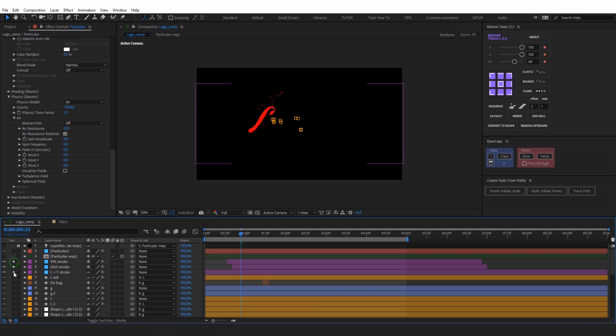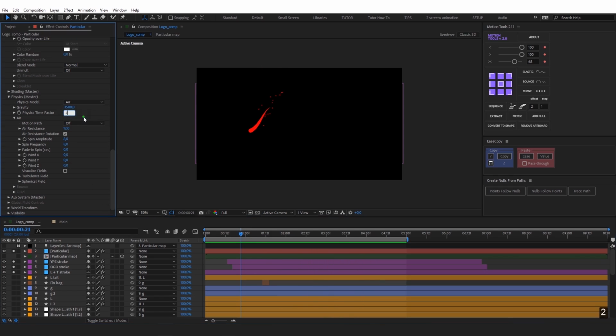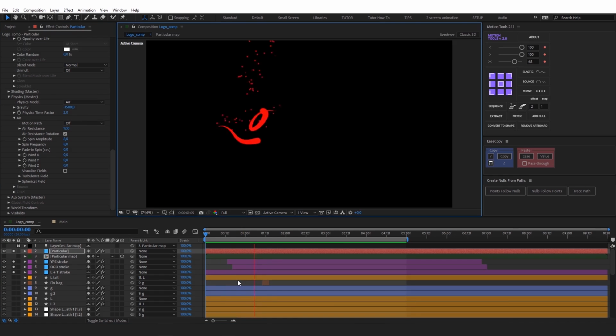To speed up the animation, I've set physics time factor to 2. The particle's dynamics is already more like bubbles now.